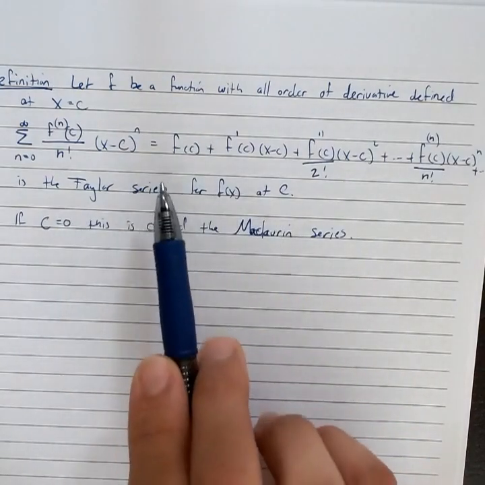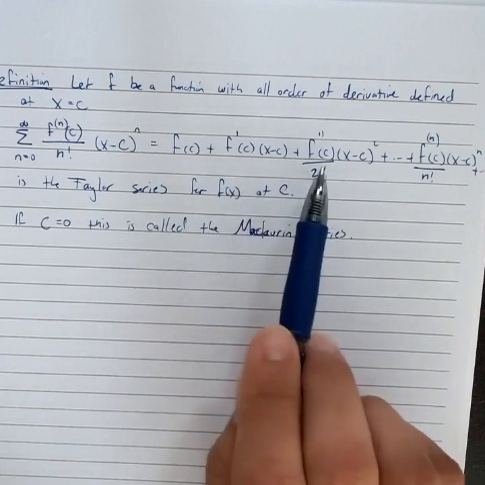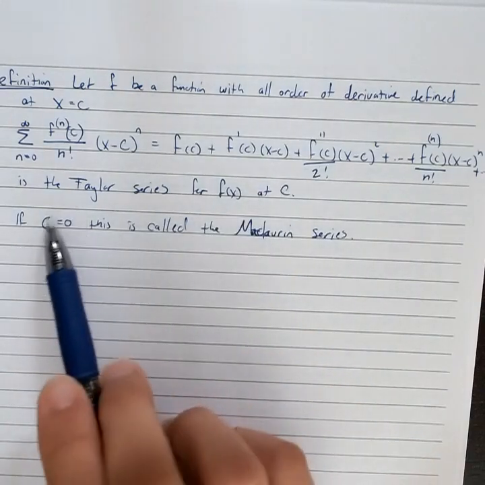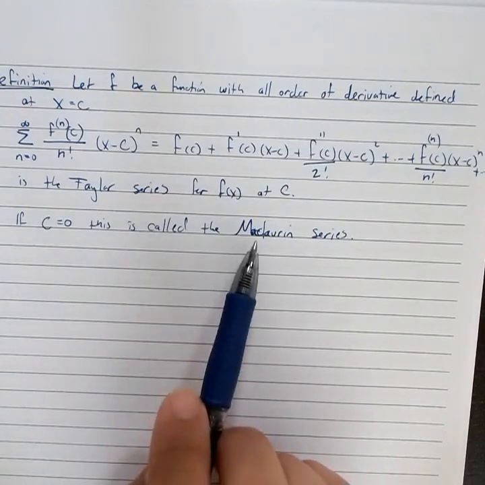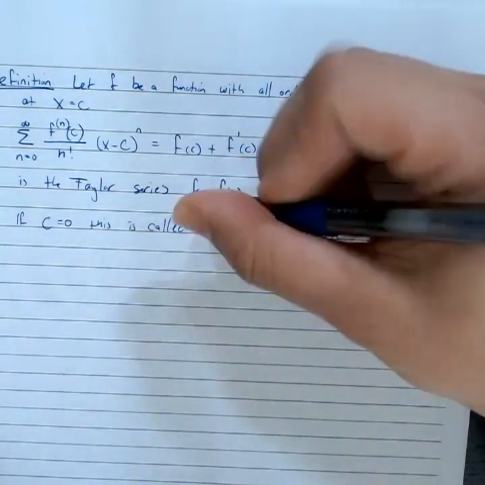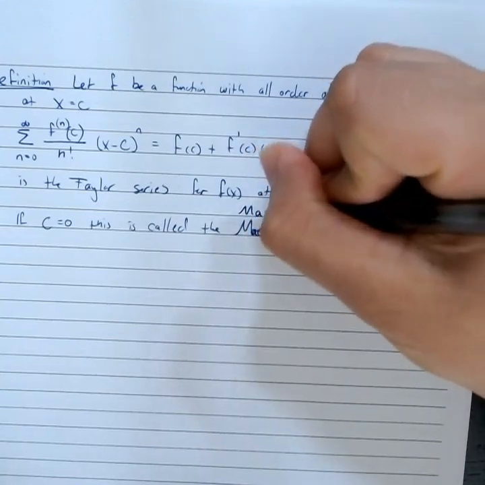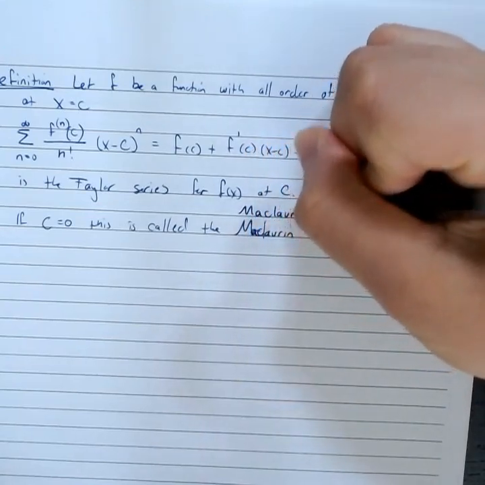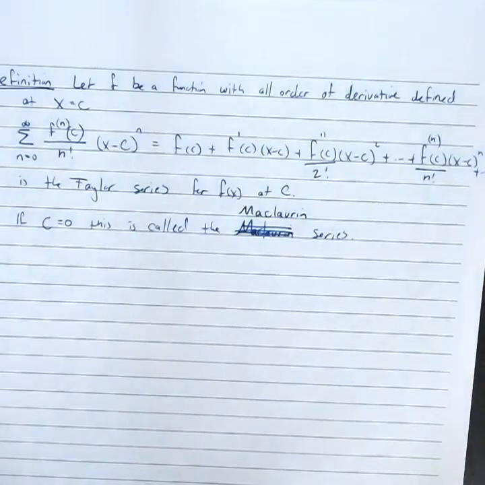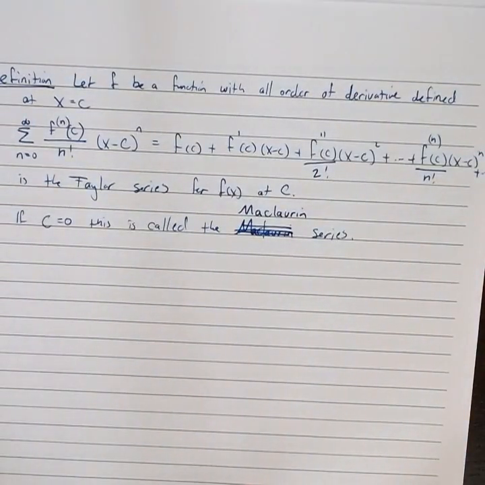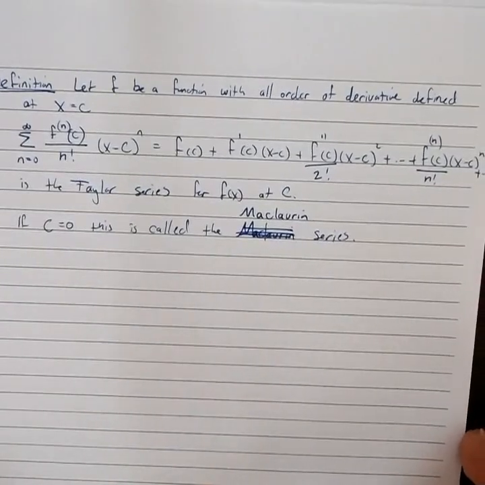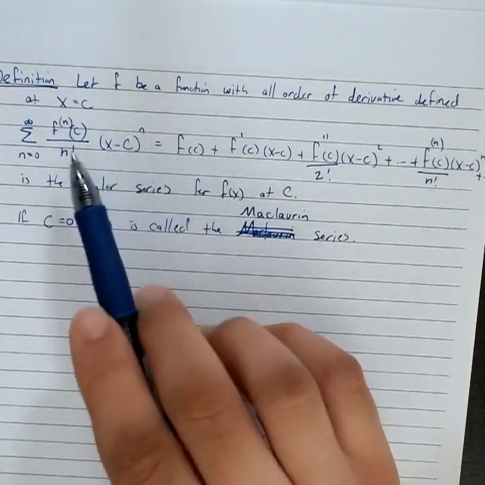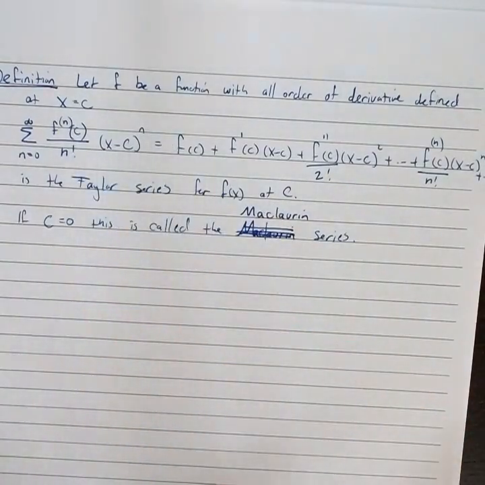Incidentally, if we had a Taylor polynomial centered at 0, we call that a Maclaurin polynomial. Likewise, if you have a Taylor series centered at 0, that's called the Maclaurin series. And here, my handwriting has seen better days. Maclaurin series, like that. So that means we can start with a function and create a Taylor series from that function.